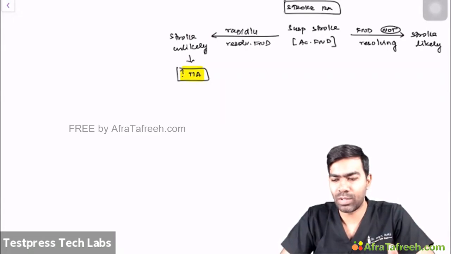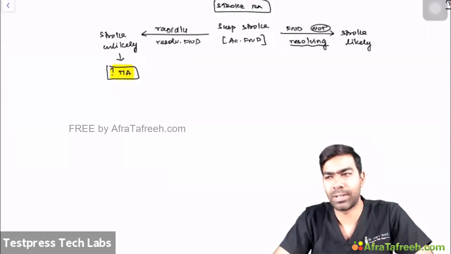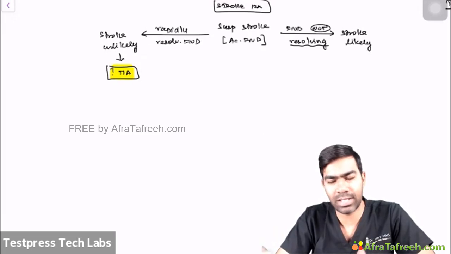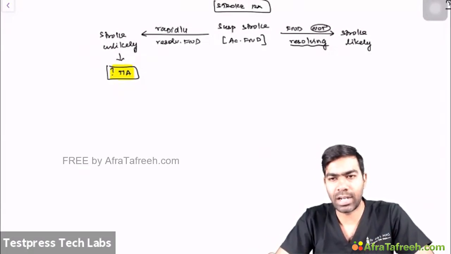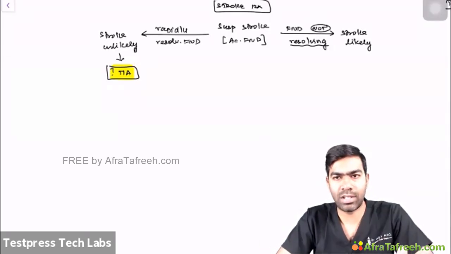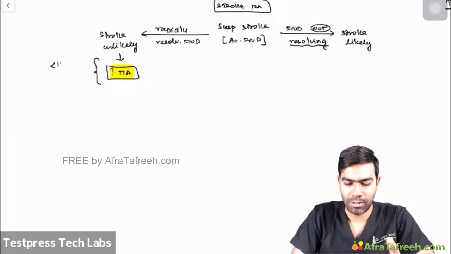So any patient who has an unresolved focal neurological deficit at the time of examination in the emergency is taken as a stroke unless proved otherwise. Any patient who has a completely resolved focal neurological deficit at the time of examination in the emergency is considered to be a TIA unless proved otherwise. So this is how we currently take it. In the modern terminology, a TIA should basically resolve within 10 minutes to 1 hour. This is not a definition, but still it usually resolves within 10 minutes to 1 hour.